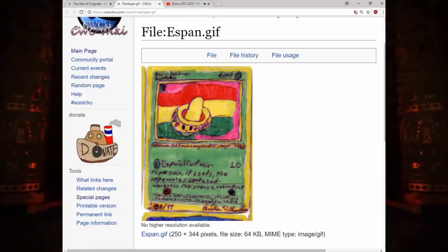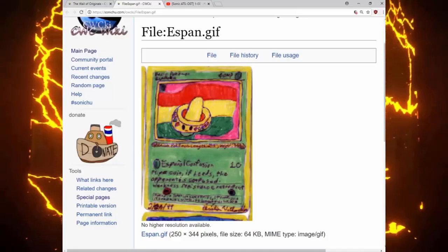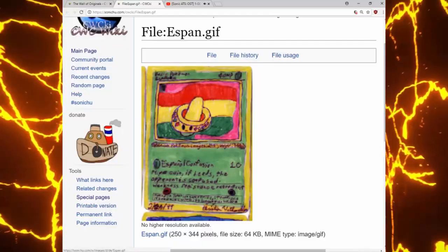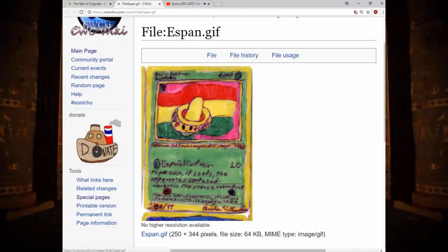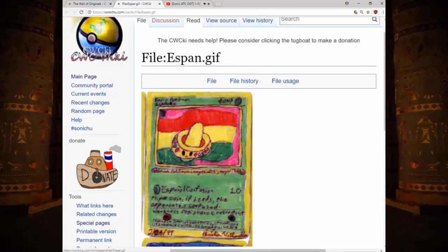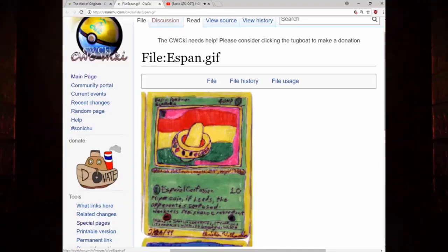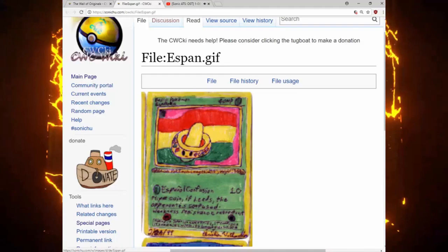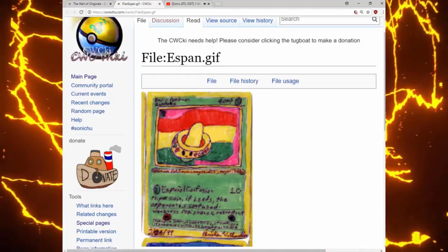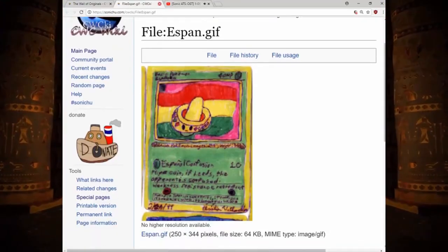Its attack is Espanol Confusion, and does 10 damage, and you flip a coin, and if it lands on heads, then the Pokemon becomes confused. So it can only do 10 damage. It's not that strong of a Pokemon at all, even for a make-believe one. This one was made in 1999. Its weakness is, I want to say it's rock or fire. I think that's fire. Yeah, I'm going to say it's fire, because this is a grass Pokemon for sure. But yeah, that's a cute little Pokemon you came up with there.